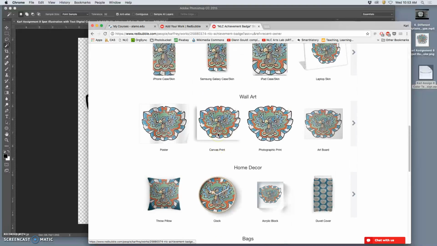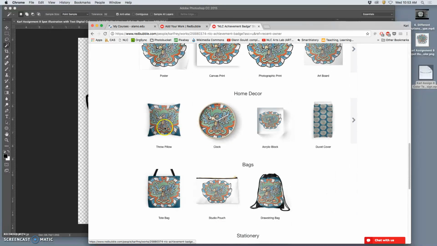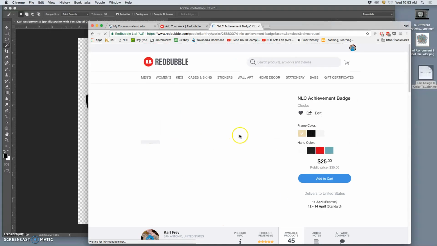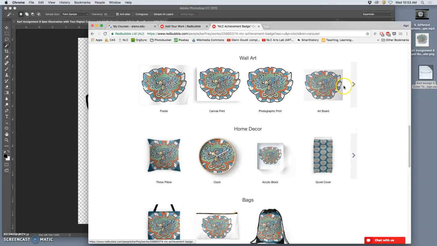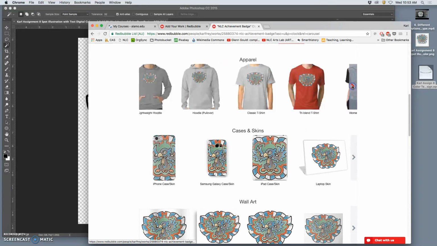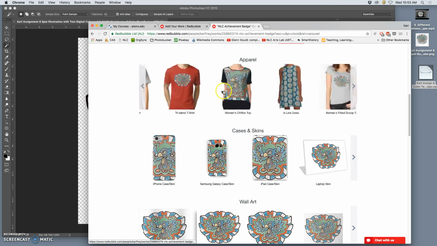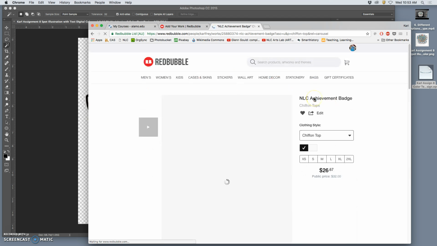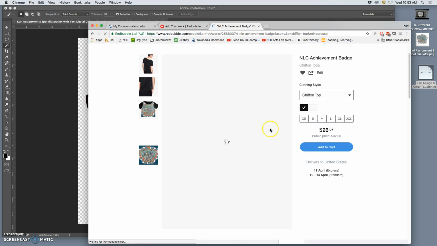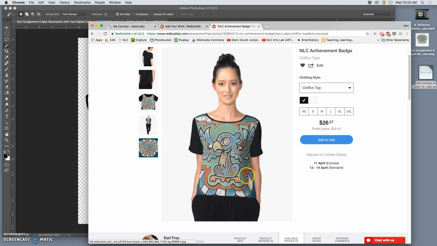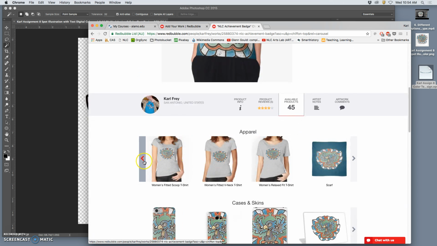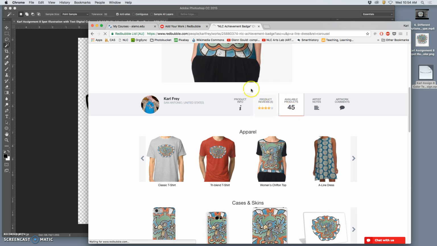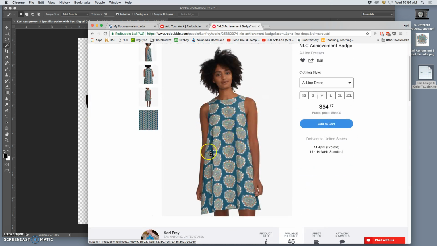But there are all these different products, right, that you can play with, like the pillows, the clock. This one made a pretty good clock. There are dresses, ladies. Beautiful. Complex dresses and chiffon shirts. And all of this from just one high quality PNG file, right? You can customize background colors and size, and you can even set it as a repeated pattern. Look at that. So spot illustrations are wonderfully versatile.